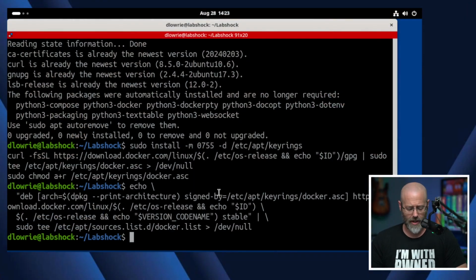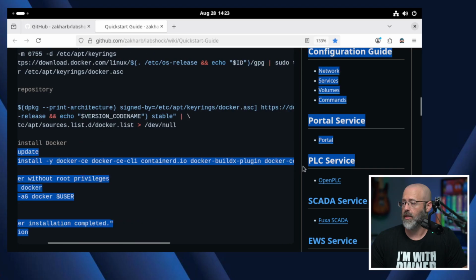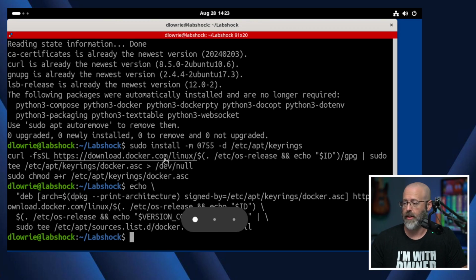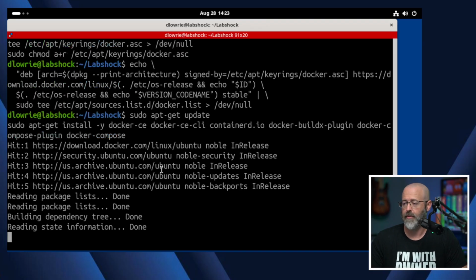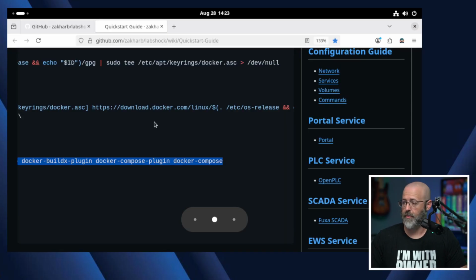All right, where are we at here? Next thing we do is update and install Docker. Go grab all that. Make sure you get it all. Copy, and then back to your terminal, Shift-Control-V, and fire it away. Mine should say everything's already up to date, everything's good to go. But if you don't have it installed, and with the vanilla install you shouldn't, you should now be good to go. All right, let's head back.